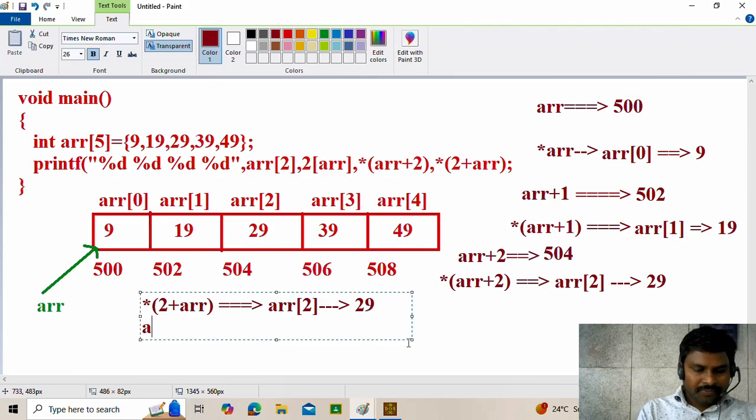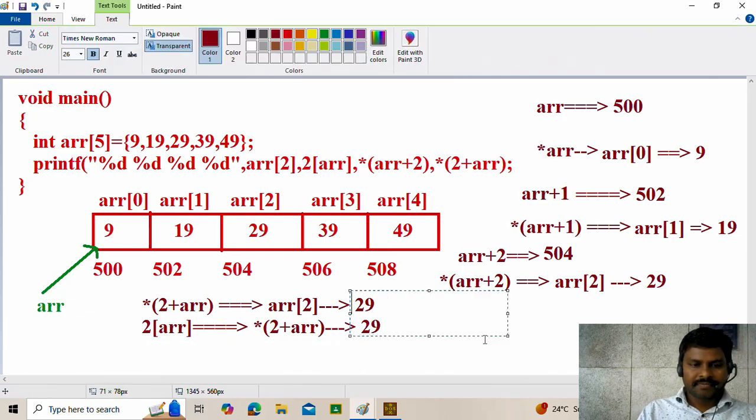Similarly, arr of 2 can be written as 2 of arr. This can also be written as asterisk 2 plus arr. So this value is equal to arr of 2, that value is equal to 29.